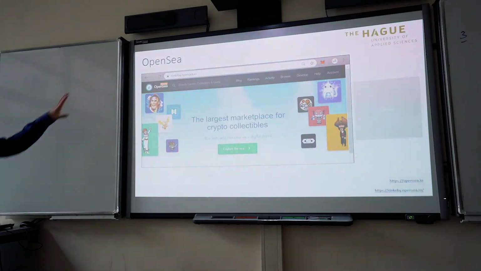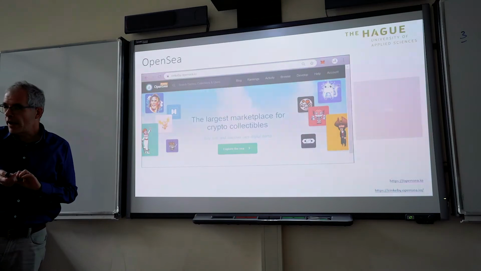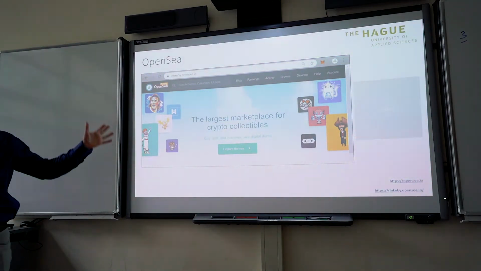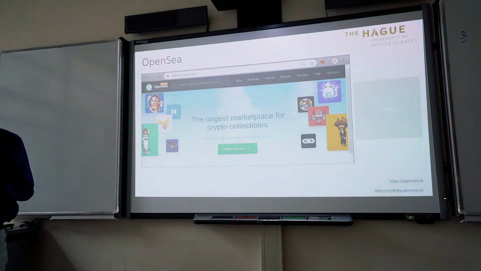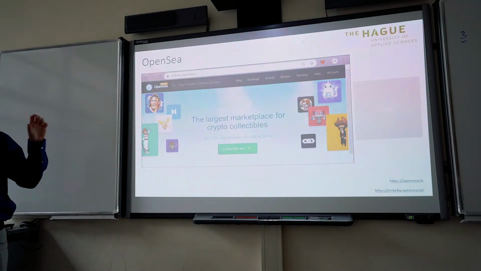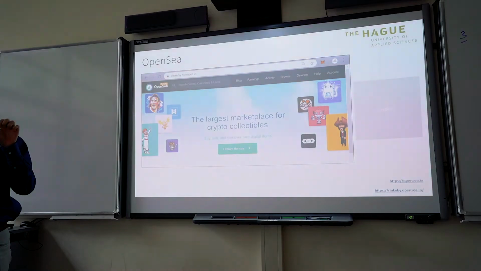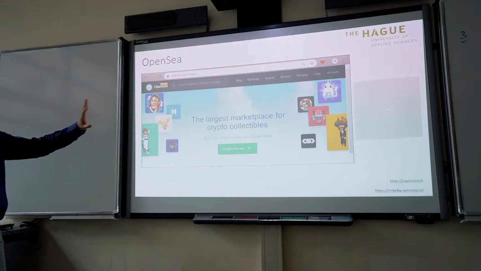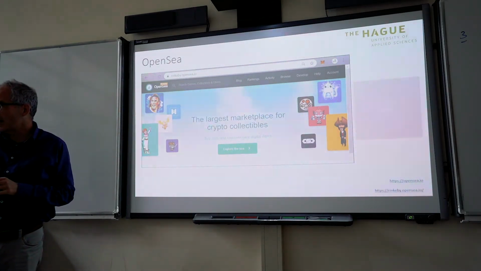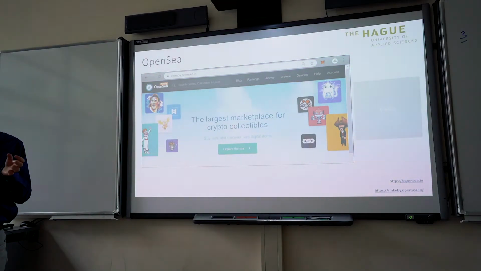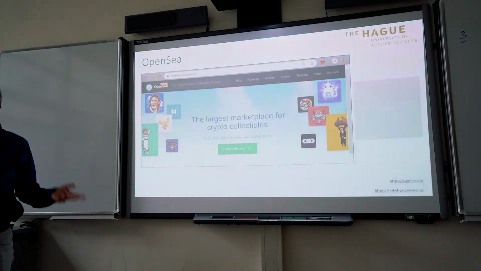Okay, then we are going to have a look at OpenSea. OpenSea is a marketplace where you can put your tokens and sell your tokens. So you can use a token for artwork, if you're a painter or a photographer or whatever. Then you can connect a token to your piece of art, and maybe put a small thumbnail picture connected to the token, and then you can put them on OpenSea and actually sell them over there. You can give it a price, and if somebody is willing to pay that price, he can just buy it from there.